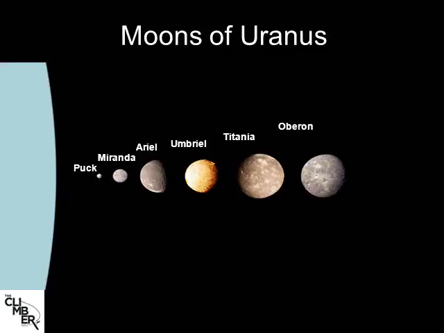Not much is known about the moons of Uranus because the only information we have about them is through the flyby they had from Voyager 2, but we do know for sure that they consist of more rock than ice as compared to Saturn's moons, and their names in order of their closeness to the surface of Uranus are Puck, Miranda, Ariel, Umbriel, Titania and Oberon.